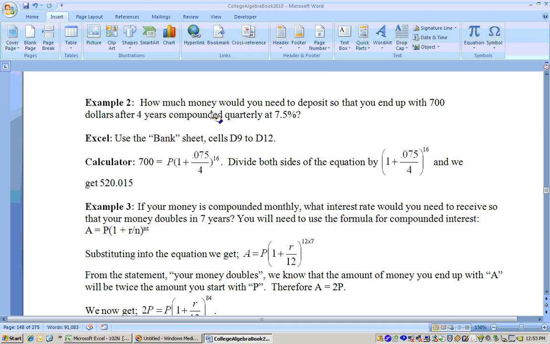Okay, on this problem it says, how much money would you need to deposit so you end up with $700 after four years and the interest is compounded quarterly at a rate of 7.5%. To do this problem on Excel, we would just put our data into the banking sheet, and I'll show you that.